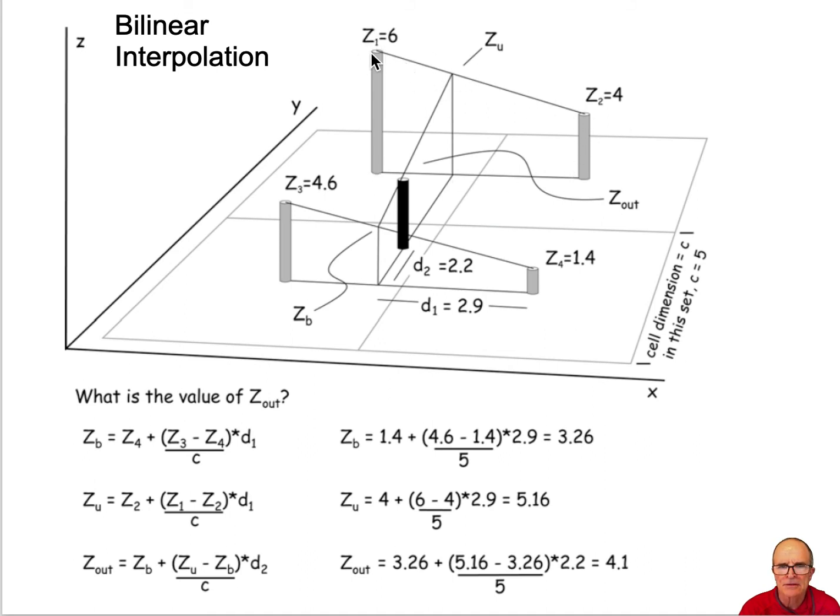Same calculation for the Z upper, right? But it's Z1 and Z2 that I use instead of Z3 and Z4, but I get this same calculation. And then I just do the same thing again for the Z upper and the Z bottom, averaging along them. So the Z out becomes a value that's weighted by the distance and the height. You know, a really high value, even if it's far away, is going to have impact, but it's going to be ameliorated by being far away. And so we interpolate bilinearly in our resampling to get new output values that are the best average of the information we had in the original cells.